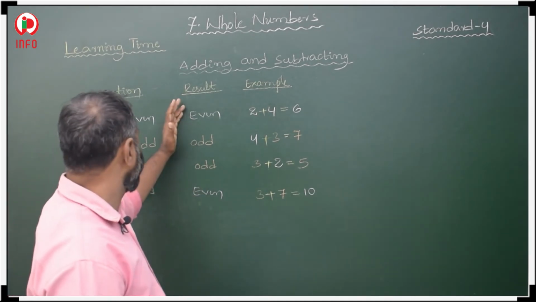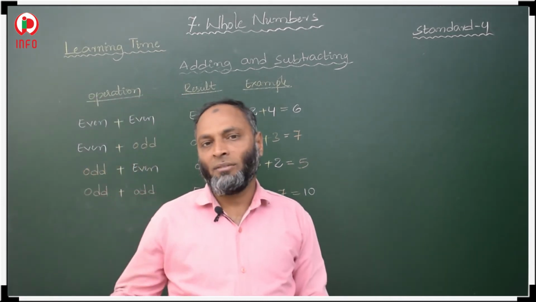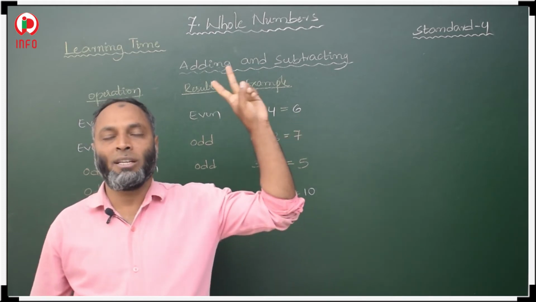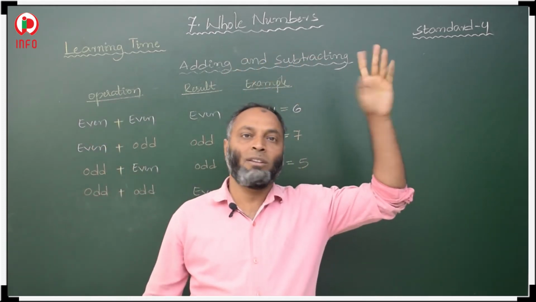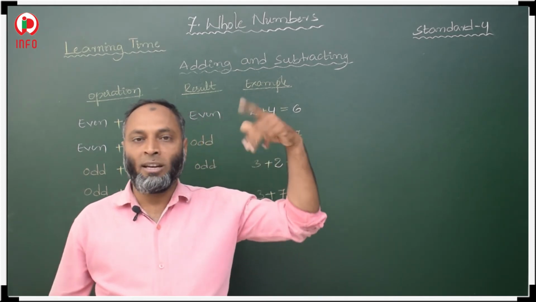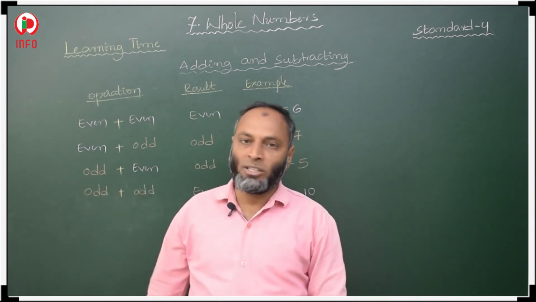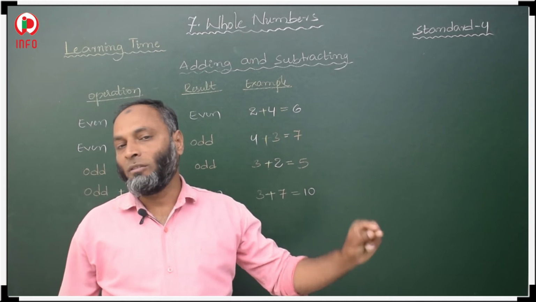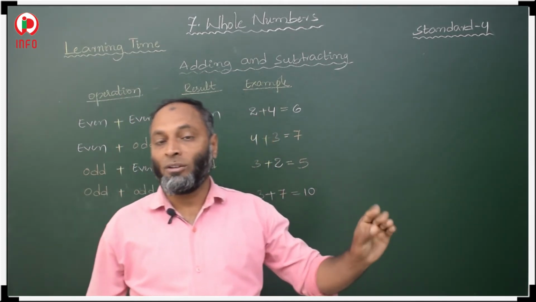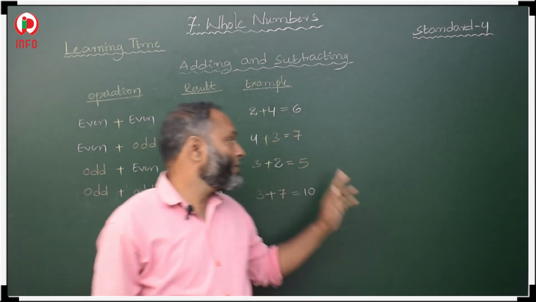If it is difficult to say whether it is even or odd, just take one example and check and say odd or even. If I ask odd plus odd, what happened? Take 1 is odd and 3 is odd, add these two, 1 plus 3 is 4, even. So you say even. By taking an example and calculating in your brain, you can say your answer, either even or odd, according to your question. Even plus even is always even, even plus odd is odd, odd plus even is odd, odd plus odd is even. So, we showed it with examples.